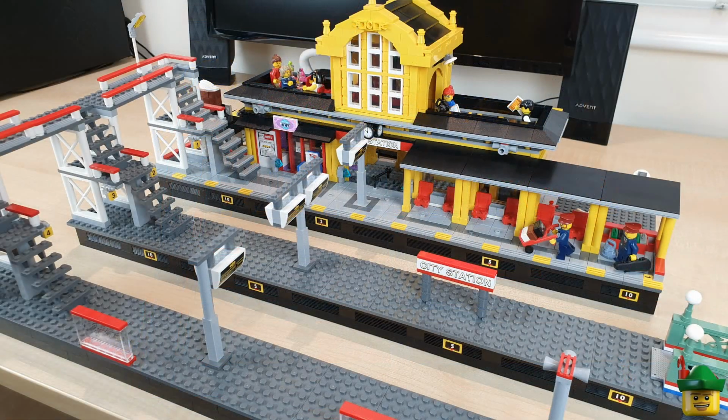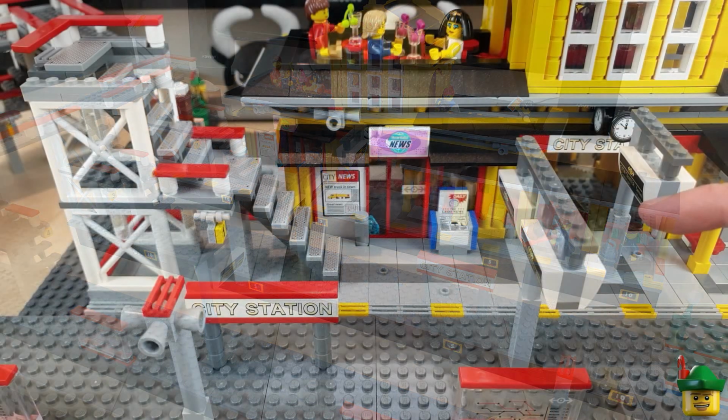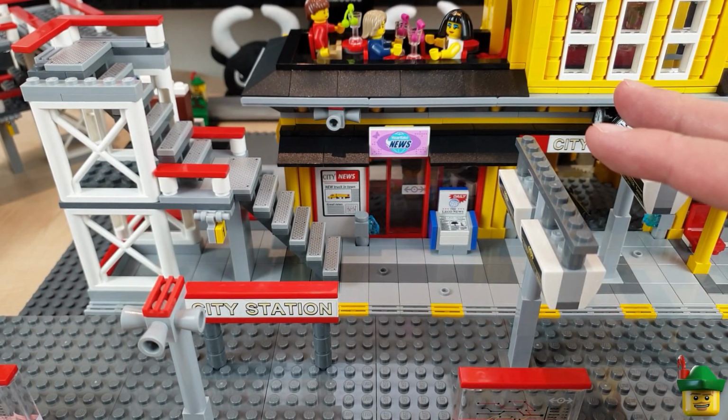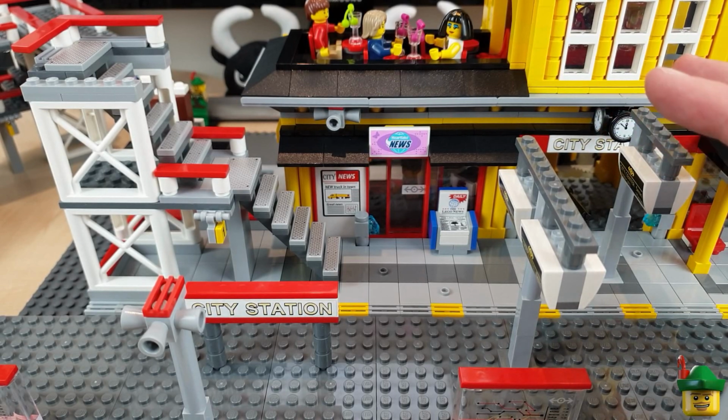And I'm afraid that's what we're going to have to do in the final part of the train station build. Sorry, no time today. This does take ages. So in the final part, next week, we'll be putting all this in place behind that row of modulars and right next to Fast Food Corner. And we'll have it looking absolutely smashing.